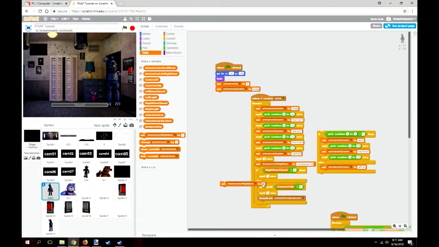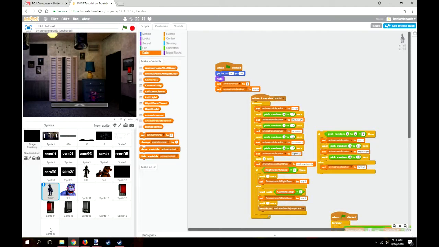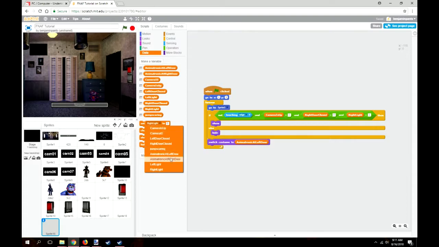To blank. Set the other one to blank. And then, once both of them are done, again, let's do a little bit of cheating. And set animatronic at right door to Rockstar Bonnie.